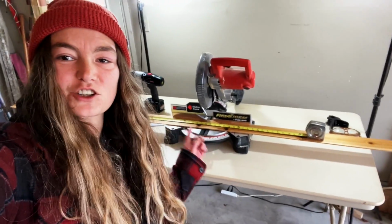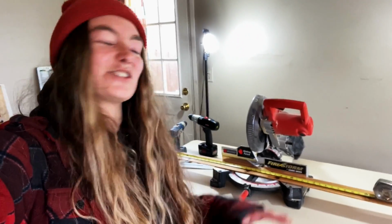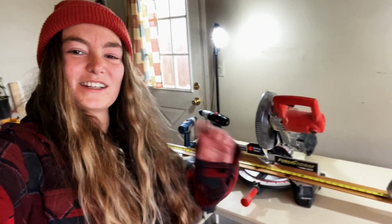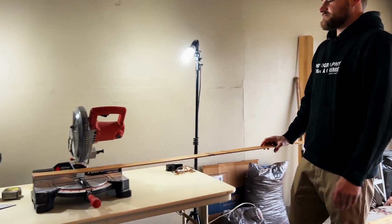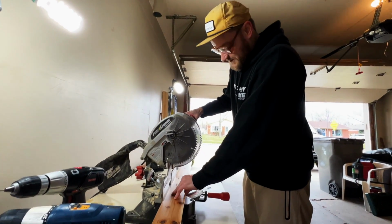Massive shout out to my grandpa for letting us borrow his miter saw. This is not necessary, but it's going to make cutting these panels a lot easier. So shout out to the real OG followers that know my grandpa from the SUV build, because he's taught us pretty much everything we know. Andrew's even got my grandpa's safety goggles on, and here goes the first cut. You ready? Ready. Let's do it.